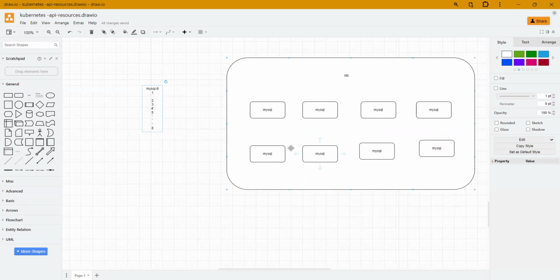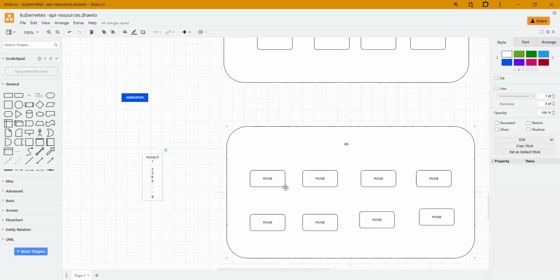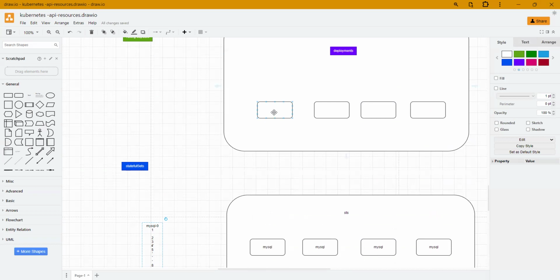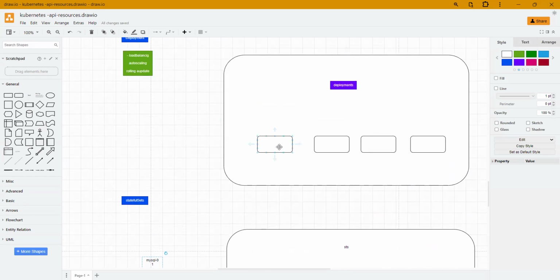So here there is also an additional capability: we are going to mount external volumes, EBS and EFS. So that is a great feature of stateful sets. But deployments also have it; if you want to mount locally at the cluster node level, you can.